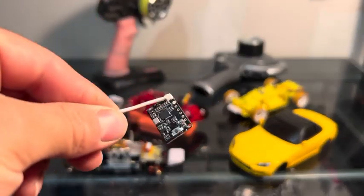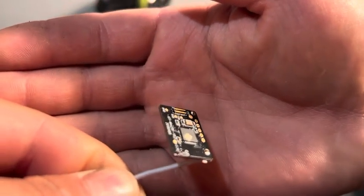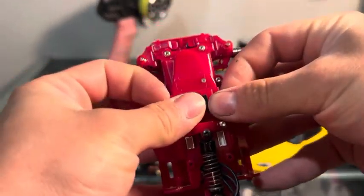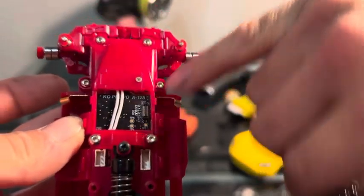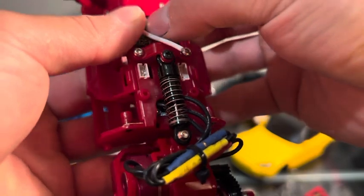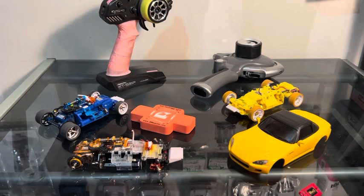The RX receivers have a singular connector on the very back — it's very small to see. Very straightforward though: you get your car, pop this little cover off, take that and make sure you line it up. Pull these white wires over to the side, and you should be able to just drop that on — it should click right into place.